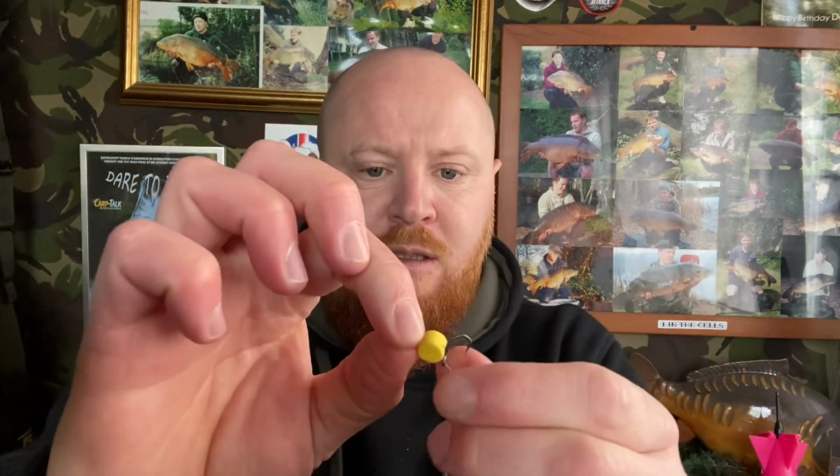And how I like to do that is I will put it on my hook link. If you just put it on there that way, and then just get the foam, and on one side of it just cut a little tiny slice out the side of it, and then just bend that slice round and push it over the top of the hook. So when you're fishing with that, it's actually sitting on the hook. And you can use that with bigger bits of foam as well. So it's just something different.